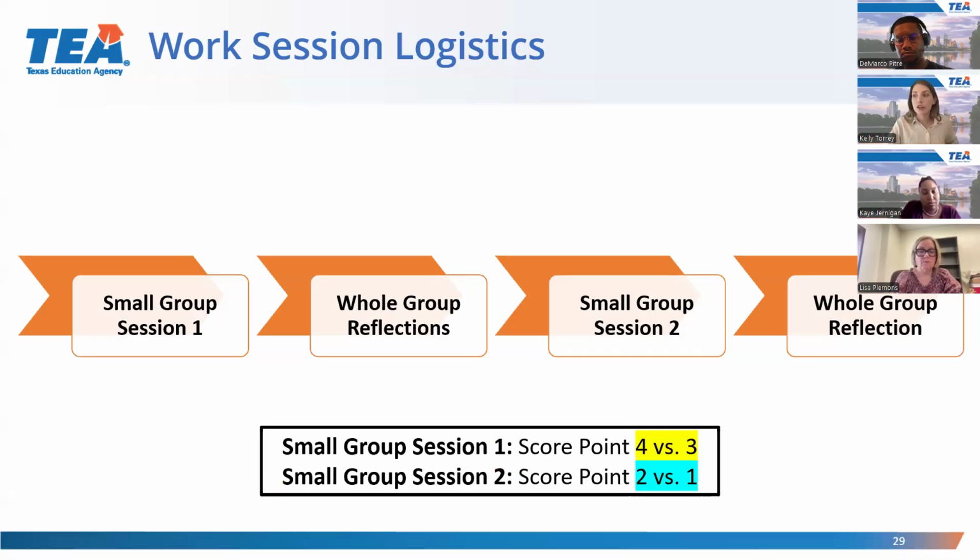In the first session, the first time you're out in those small groups, you will be looking at score responses 4 and 3. The second time we go out into those small groups, folks will work together to review the sample 2 response and the sample 1 response. So over the course of this morning, you're getting a chance to review and analyze each of those sample responses at each of the score points that are provided in the preparation manual.